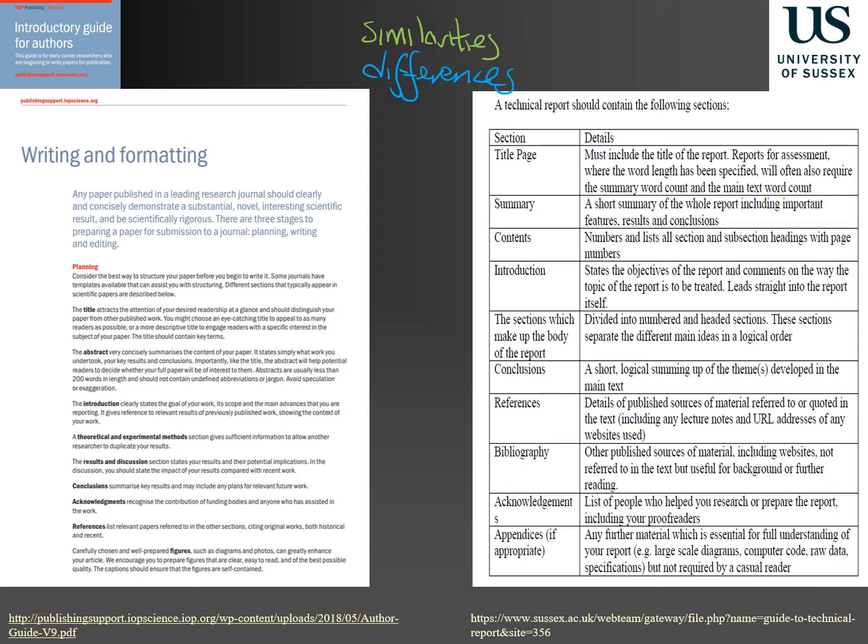Let's start with the title. The title should be short and informative, making clear what was studied. It is usually followed by the name of the author and the author's affiliation. The abstract or summary. This describes the purpose, methods and major findings of an experiment in no more than a couple of hundred words. Contents. This section is routinely found in a report, but not in a paper unless the paper is exceptionally long.